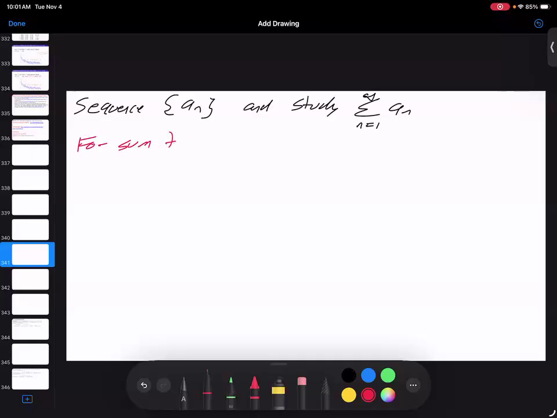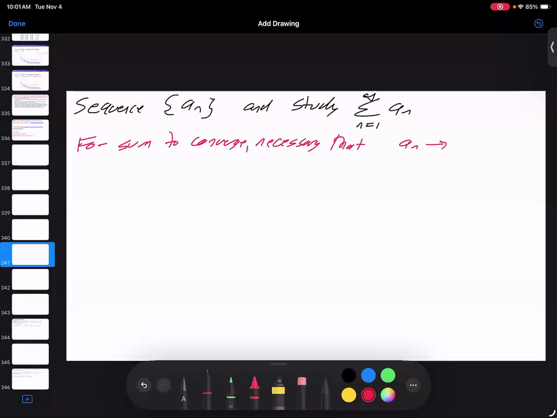For a sum to converge, it's necessary that... Well, a_n is the terms in your sum. What must be true about the individual terms in your sum if you want the sum to converge? What do they have to be going to?